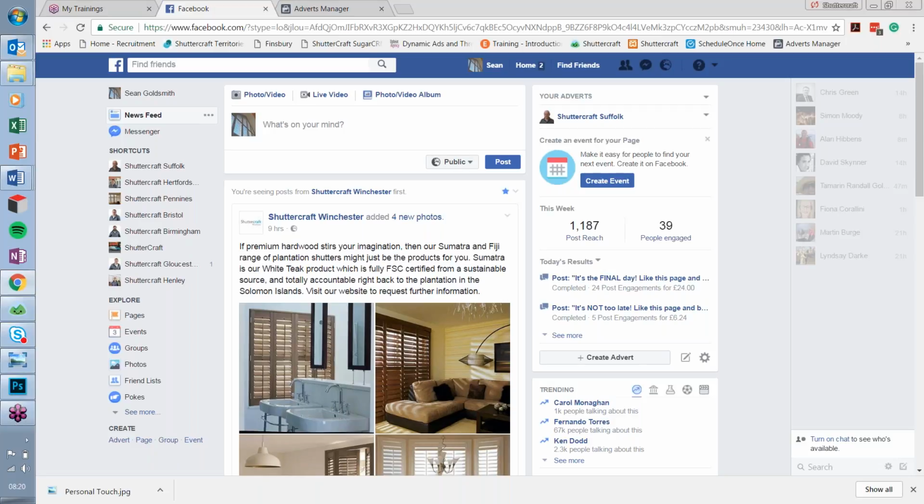We don't have huge amounts of time, so for the benefit of all, I'm just going to take you through the process of setting up a Facebook ad and also boosting a post. This is really just so that you can see there are quite a few settings that you can and should take advantage of, and hopefully it's going to help you have more effective Facebook advertising.